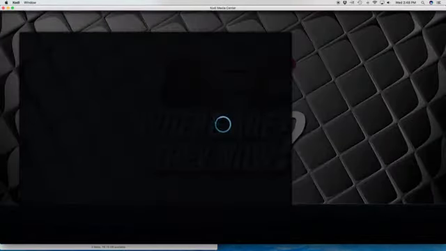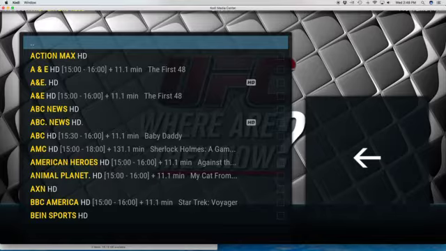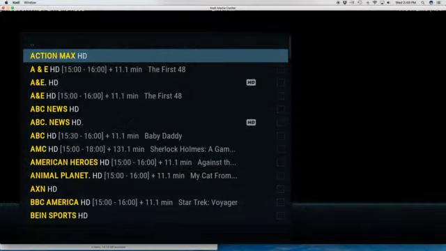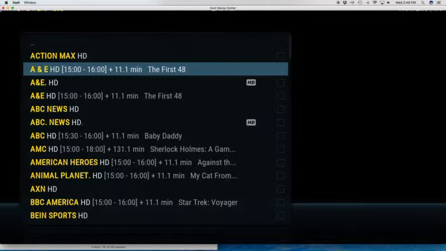It's got a kind of an annoying little problem right now, which didn't occur right this second, but the keypad to put in the code for the adult stuff was popping up, and you just click OK. If that comes up, these channels will still come up. And as you can see right here, it says A&E HD.